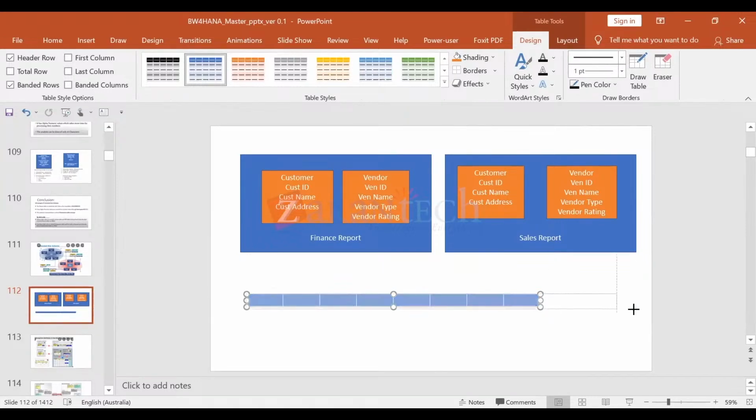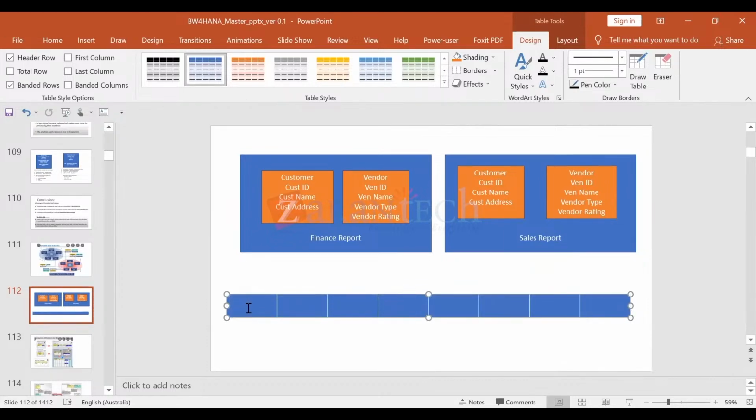So for each report, say you have a finance report, you have a sales report, you have a purchase report. You have an outstanding balance report.